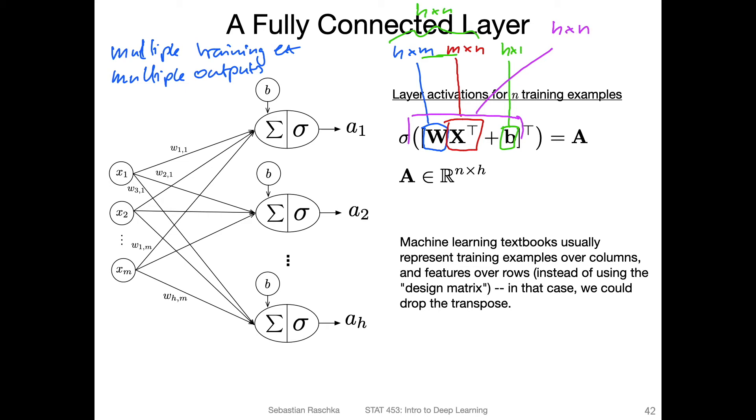However, it is usually nice for each layer to resemble the input dimensions of the previous layer. So the original input, you can think of X as the original input, was n times m. So it would be nice if we have for this one as input to the next layer, the same dimensionality, like the same ordering. Not exactly the same dimensionality, but the input, the first dimension, the number of inputs should be the same. We are carrying over the same number of training examples. So what we would want is for the outputs to have dimensionality n times something, n times h, where h is the hidden dimension. So in order to achieve that, this is why we have the transpose. So with this transpose, we have then the n times h dimension. So it's usually nice, what I mean is, it's nice to have the training examples as the rows always.